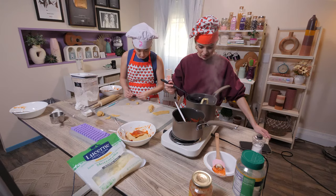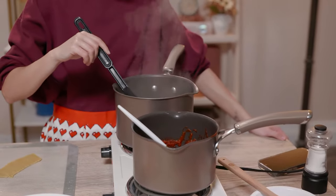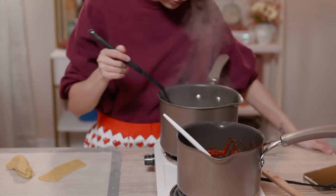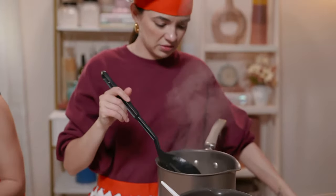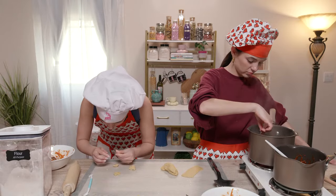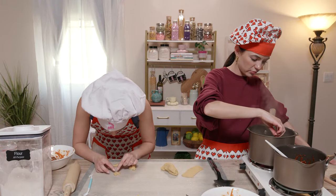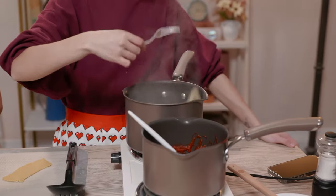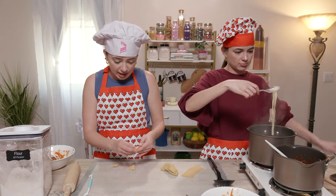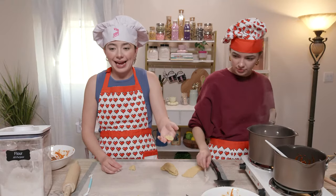All right, how are my noodles? How are my fettuccine noodles? I think they need a little more. I need a fork to grab them too. My gosh, these are so long. I should have cut them. Oh gosh, sorry. Do you think a kitty piece of pasta would work? Ooh, it doesn't look like a cat. Looks more like a something. I made a cat. Look at me, I made a cat.